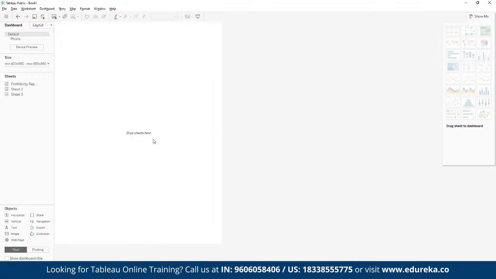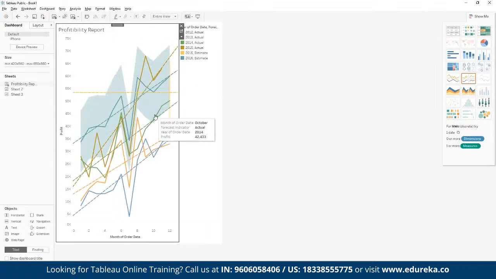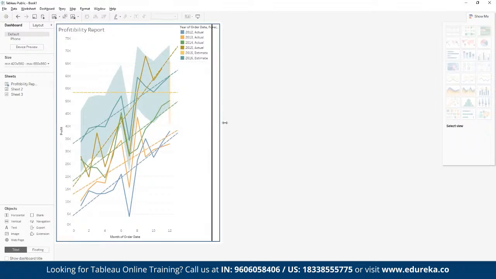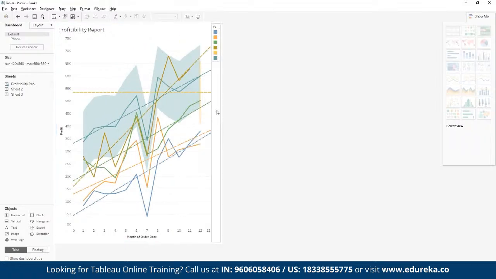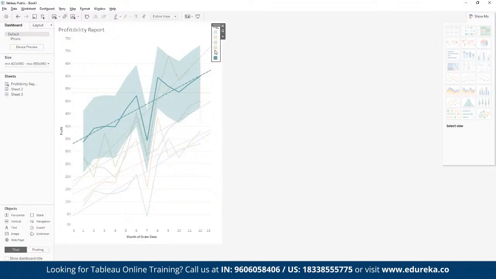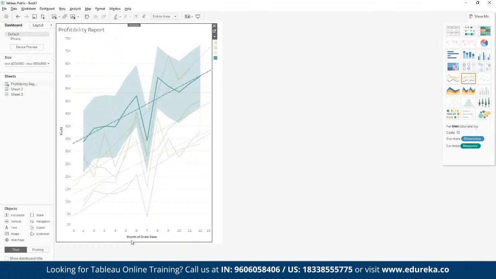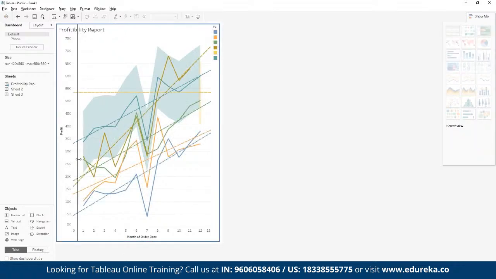For example, suppose here we want to include the sheet for profitability. So here we can choose profitability. So this report is also going to be generated. And now suppose here we want to give it as a part of different types. So here we can simply add the entire value as per the requirement. Same way, if you want to create multiple report mixes, for example, here we have this report. Now we want to create a simple mix of the report here. We can simply define it as per the requirement.